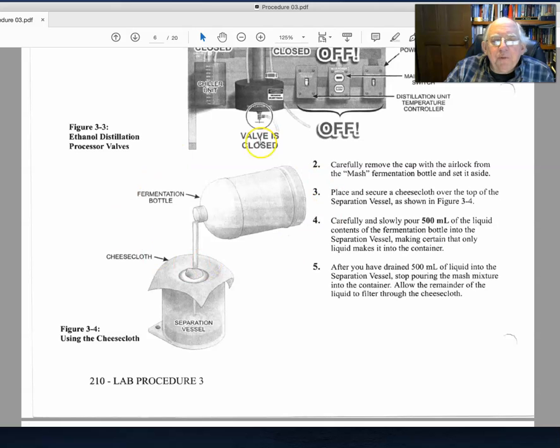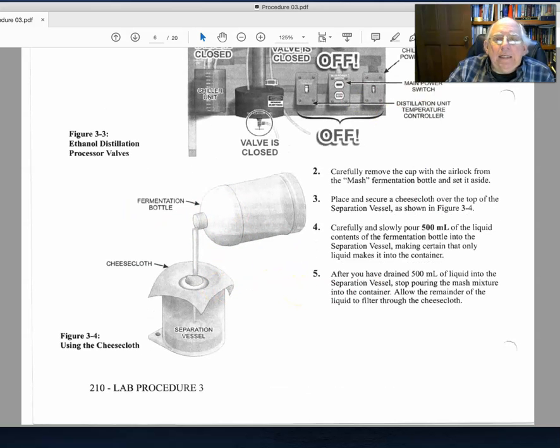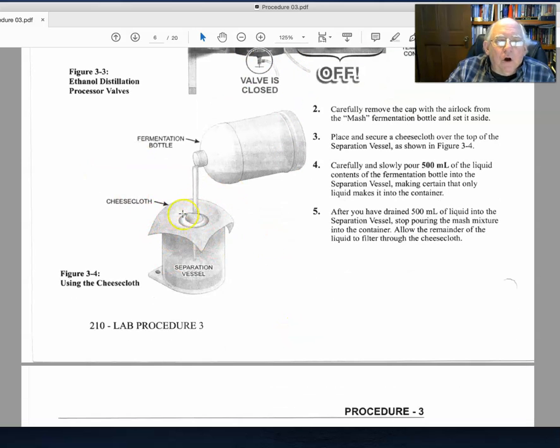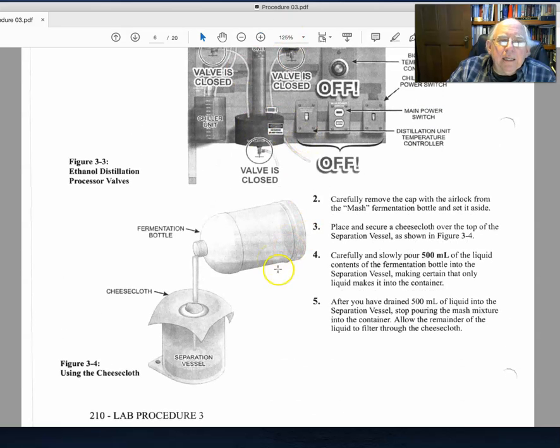After the first procedure we had a couple of quart containers where the mash or the sugar wash was fermenting. Before we put it into the boiler, we have to use cheesecloth or some way to strain out the solids, to separate the solids from the liquid.